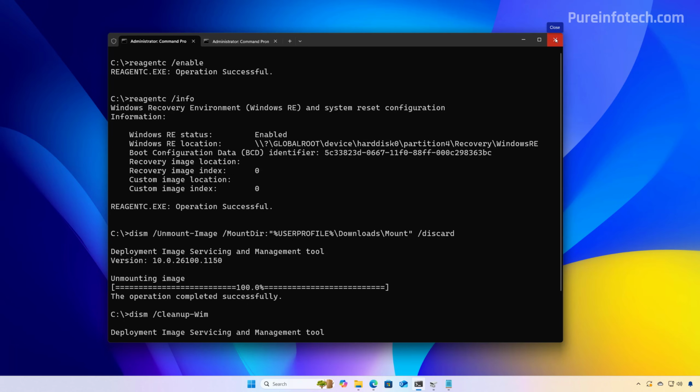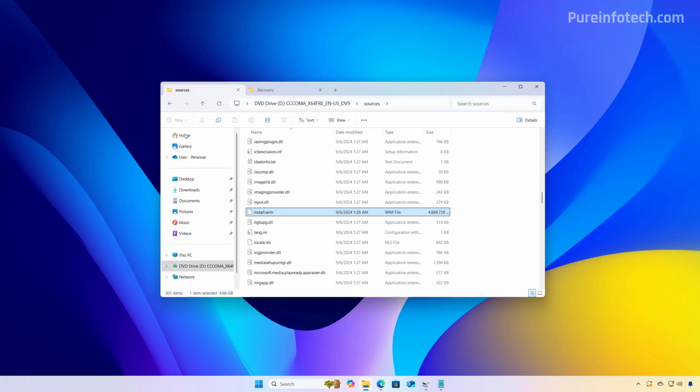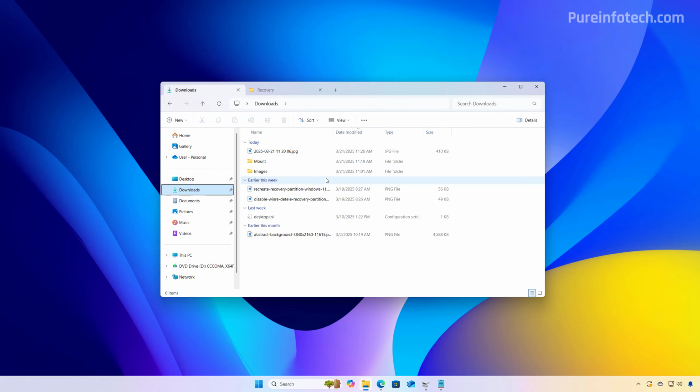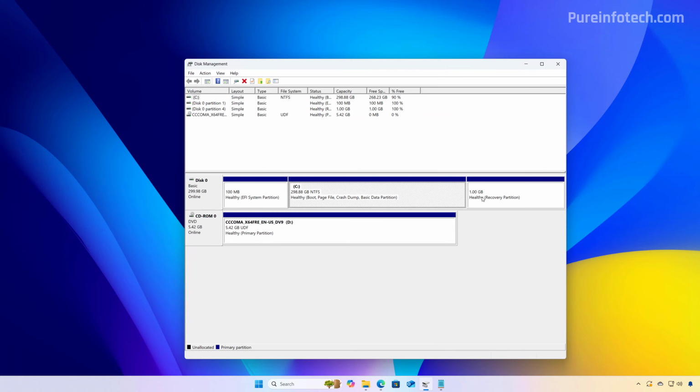And now we can close command prompt. And don't forget to go to the downloads folder, and you can now delete the mount and images folders. And now if we go to disk management, we're going to see that we have a new recovery partition created, and it's actually labeled recovery partition, so that looks good.